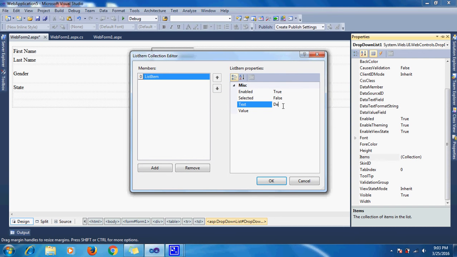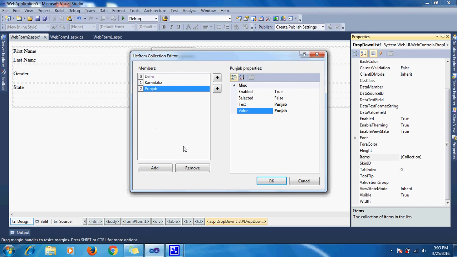I'm not going to change the values. I'm going to add another, Karnataka, and another, Punjab. There are so many states in India, so I'm going to add only three.